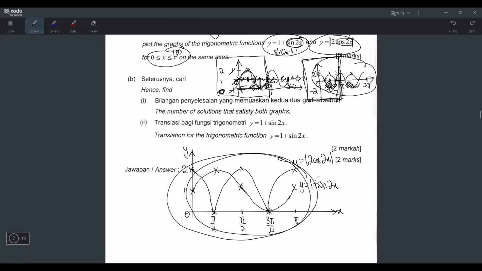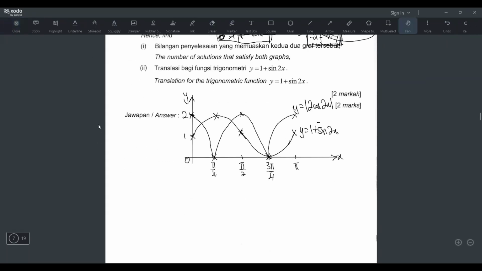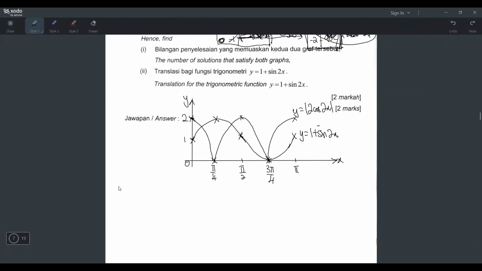Okay, based on this. This is just to help us know the shape, and also it will help guide us on how to draw the graph. That's why I do this one first. All right, so I'm just gonna skip to B now. So I'll do my part B down here.